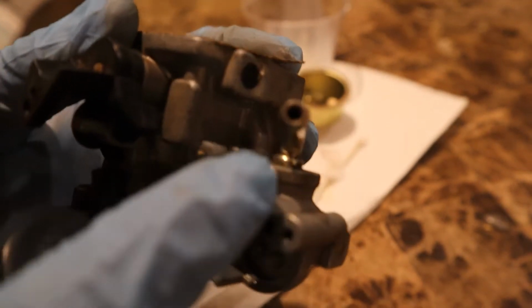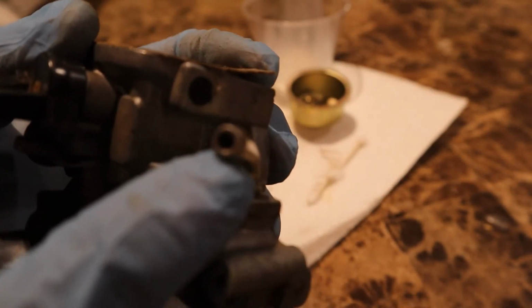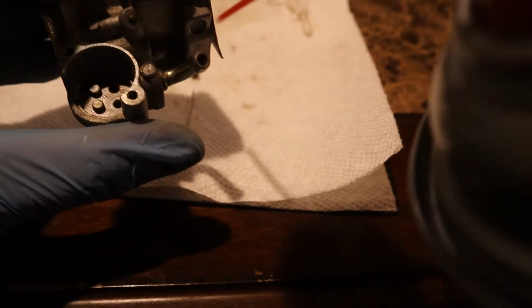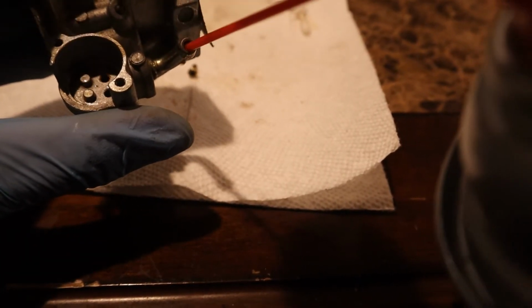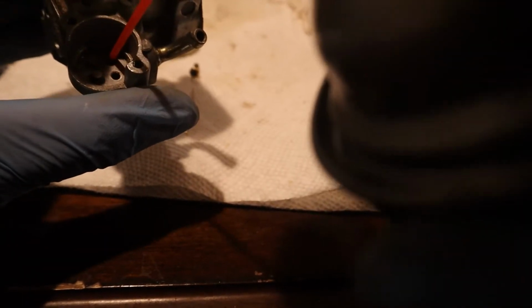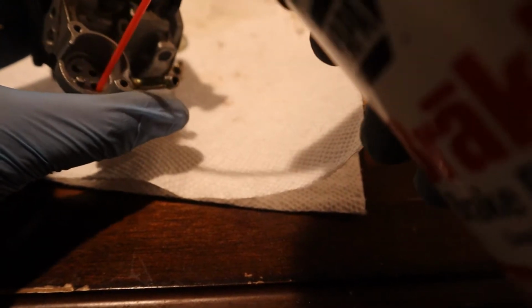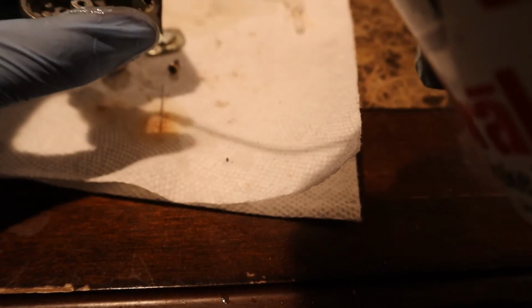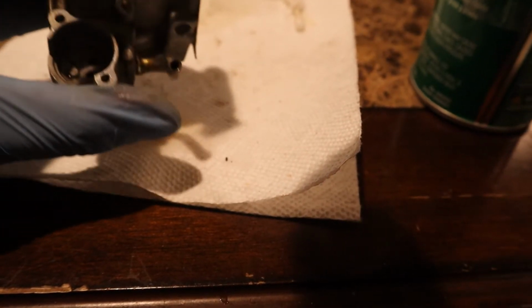I'm actually gonna spray some brake clean. Maybe that might help. So I'm gonna grab that real quick. All right, I got some brake clean. So we're actually gonna be spraying it in here. Okay, that just shot at me. So we're gonna shoot this way. See how clunky it'll get. Oh my god, you can see the rust. You can see all the debris and stuff. Maybe that's what's getting in the carburetor and making it not run right.